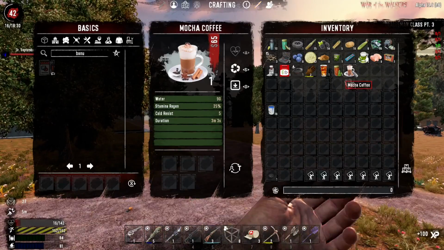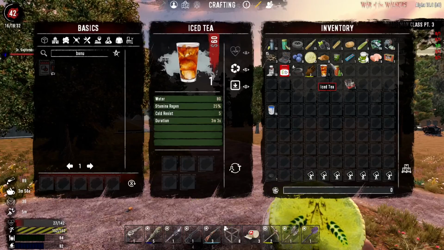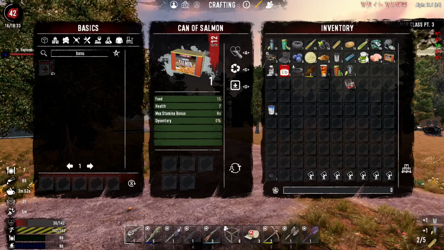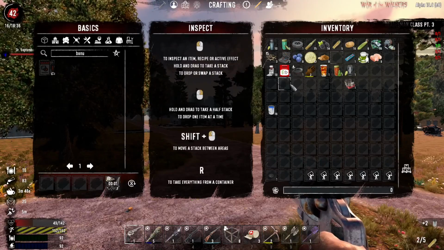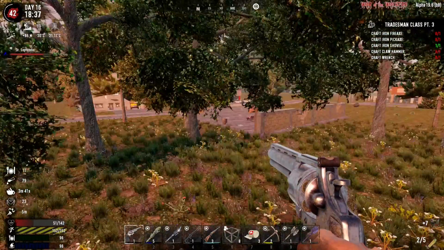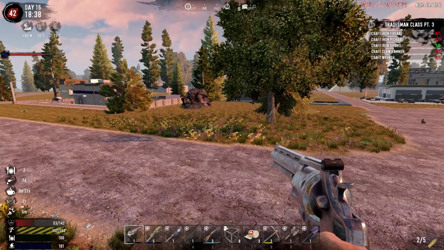Maybe I should just go for one of these. I found a toilet paper bundle. Finally, it's worth 500. Damn. So, yep. Okay, I'm waiting for you. Oh, yeah.